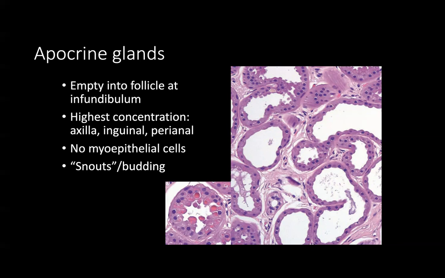There are no myoepithelial cells around apocrine glands, as opposed to eccrine glands, where there are a lot of myoepithelial cells. And if you look at the secretion, the way that it looks when the material is coming out, you'll see these little snouting areas, invaginations of the cytoplasmic contents into the lumen of the duct. So that's called a snouting or a budding pattern. Apocrine glands are often a clue as to the pathology. So if you see some apocrine glands in your digital slides or your still shot slides, that should give you a hint of the location on the body.